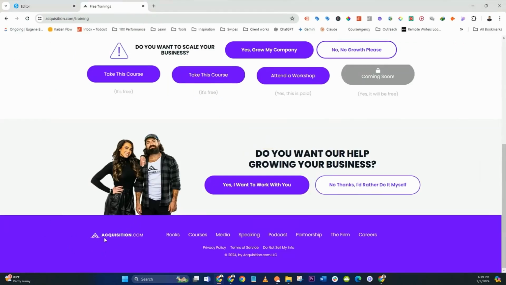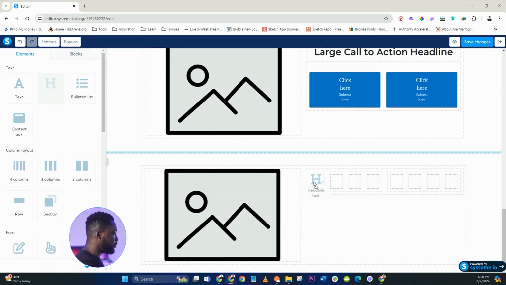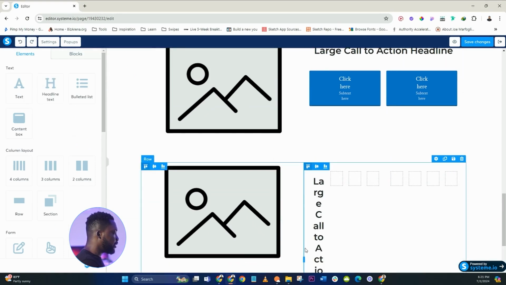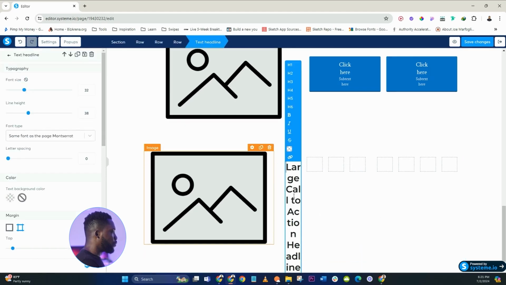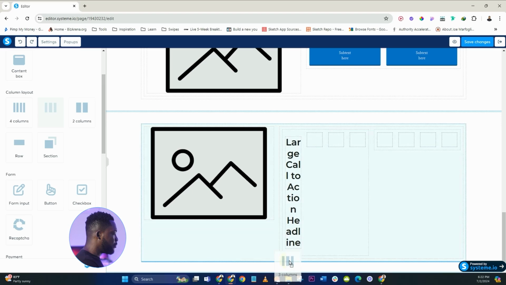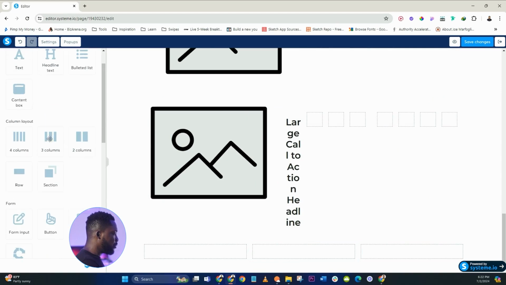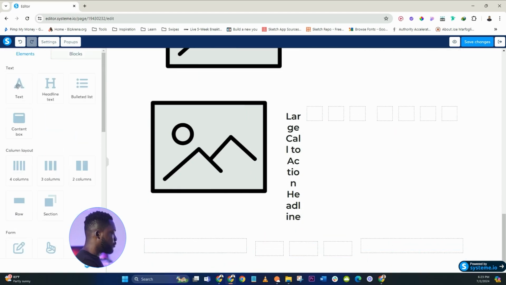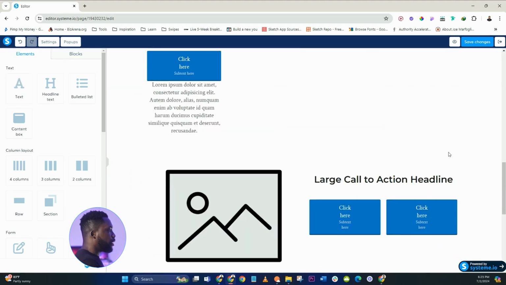Now the last section. So here we have the image and 8 menus. We have the image, 8 menus, and also we have 3 columns here and a text. So let's create that. Let's bring in the image, the heading. So let's just resize this to get some room. So let's bring in 3 more rows. And to pull that off, you would need to bring in 3 more rows to the middle so we can center those. It will make sense in a moment. Drop it here. Go ahead and click on save.